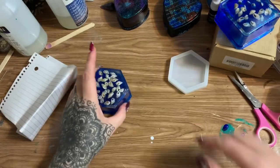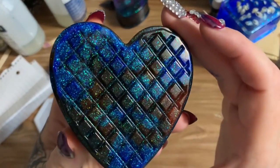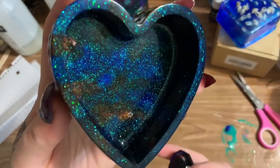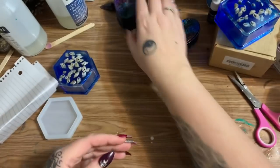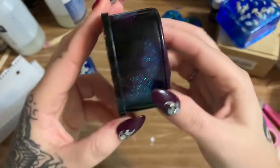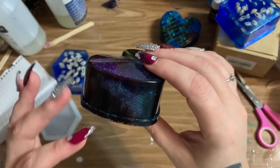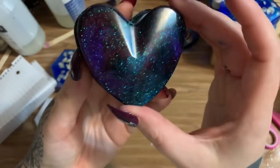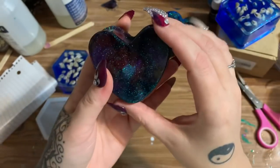But yep, there's that. These boxes in the back here is just something I was playing with yesterday, just playing around with different colors. Isn't that beautiful? Now that lid fits a little bit more snugly. How pretty, pretty, pretty. And then here's another heart box that I did. This looks a lot better in person. I wanted it to look kind of like a nebula, kind of like a galaxy. This to be black with a little bit of white coming through, and it came out pretty good. I'm pretty happy with it as well.